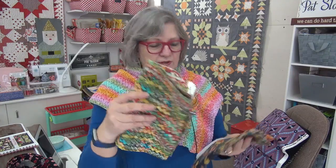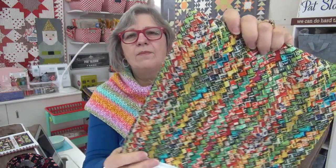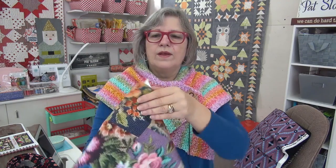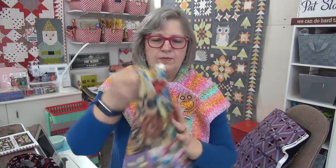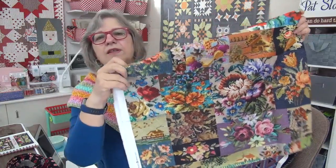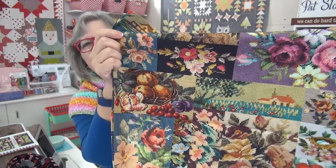Somebody mentioned that Cath Holden — I'm doing that woodsy quilt with her — had one of her previous lines with a fabric that looked like gum papers, like when you folded the gum papers. So I had to go search on Etsy for it. And while there, the store also had one that looked like embroidery or tapestry, so I had to get a piece of that too. I don't know what I'm going to do with it, but I just had to have it. That's how and why you collect — look at the little house, so cute!